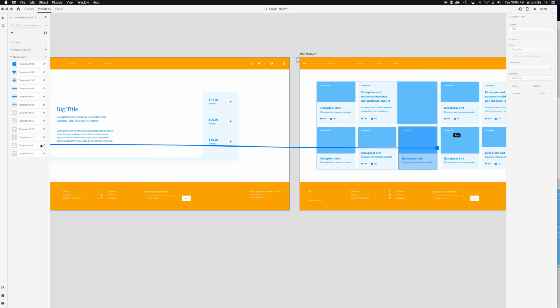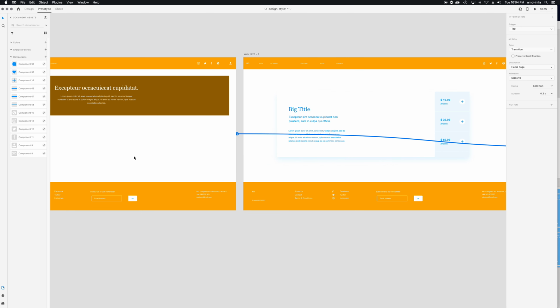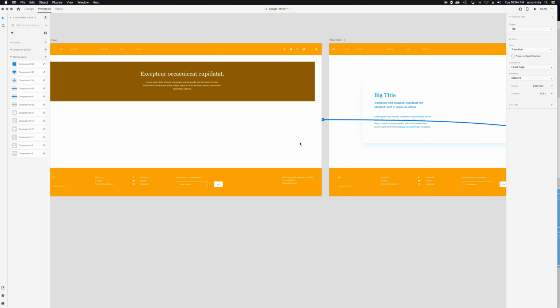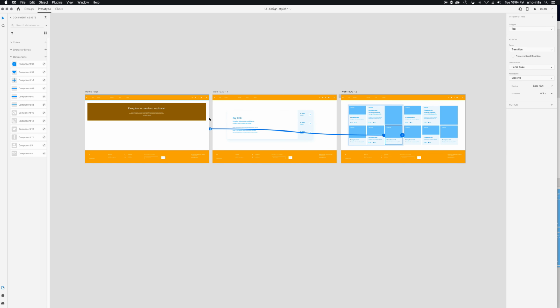This is already a pretty complicated website, so I'm going to have to do a lot of linkages to make everything work properly. But very quickly, we start to get a process here that we can preview. So if I come up here, I can either just preview it on my desktop. This one is for doing a device preview, particularly if I'm going to send this out to a mobile device. I can actually download an app on that mobile device to do it. And then I can also invite people to view the document.